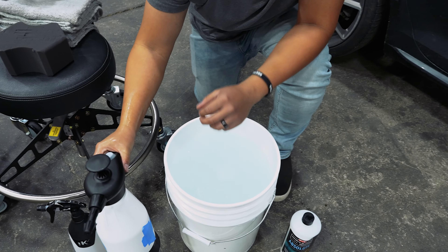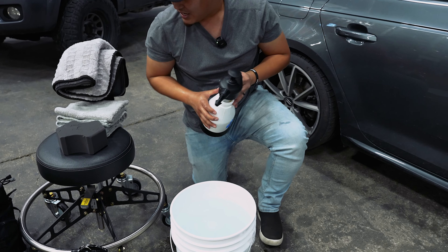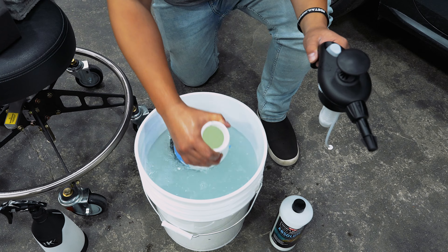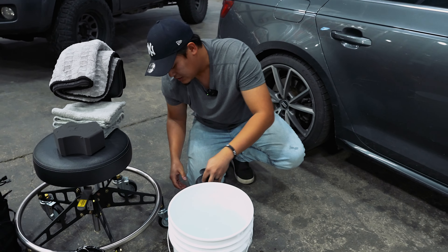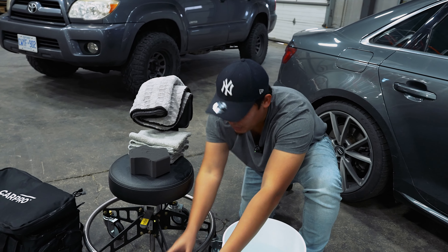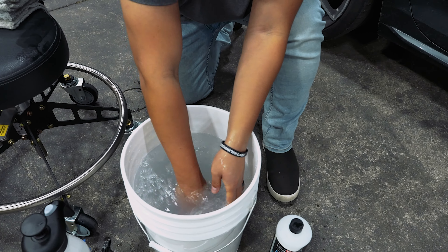We're actually gonna use the same solution and the same water to fill up our spray triggers and our pump sprayers as well. So don't freak out if you see that Absolute's a little murky — that's how it looks. Now that our solution is mixed in, we're actually gonna fill up this pump sprayer. Let's fill this up. This is actually the perfect dilution ratio for the pump sprayer already — all you gotta do is just dunk this in. Then fill up our IK trigger sprayer as well. Now let's dunk the UBS right into the bucket and let that soak — squeeze some of that out, replacing all that air inside the sponge with our solution.